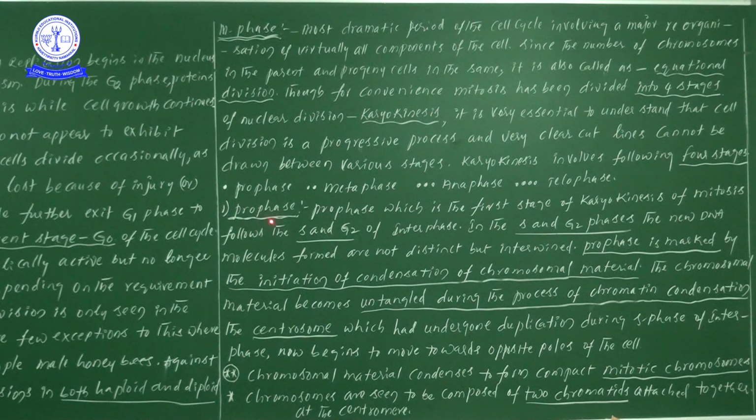Now we are studying prophase. In the next stage we will discuss the bipolar spindle fibers. Those bipolar spindle fibers are formed by the centrosome. It is a kind of cell organelle which helps in cell division. Okay, now let us see that point. The centrosome had undergone duplication during S phase of interphase. So centrosome, definitely centrioles are there.